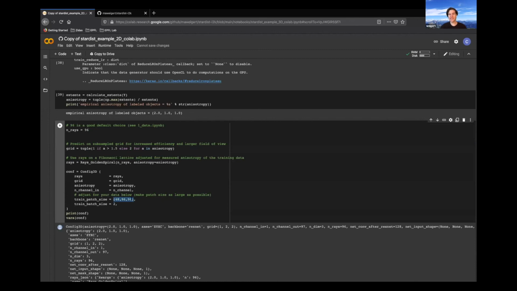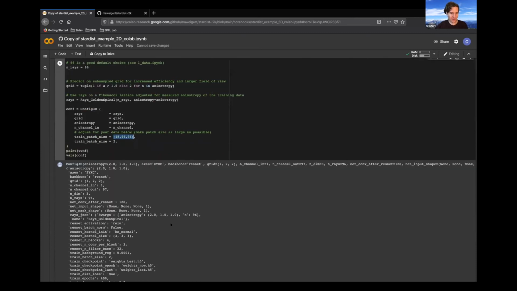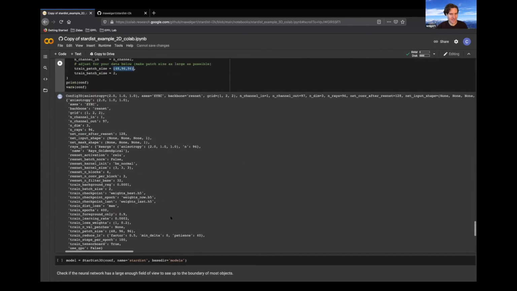And if this is not the case, and you cannot make it larger because your GPU memory is limited, then I would suggest just downscaling your images to start with, such that they don't become larger than 96 pixels, okay? Which for our case is not true, but it might happen. And it will warn you if this is the case, okay? So we print a warning.